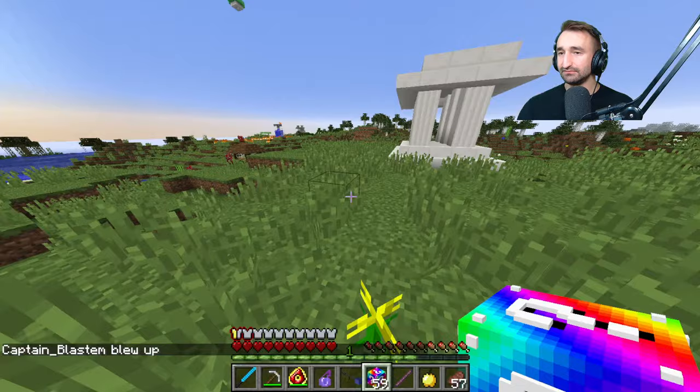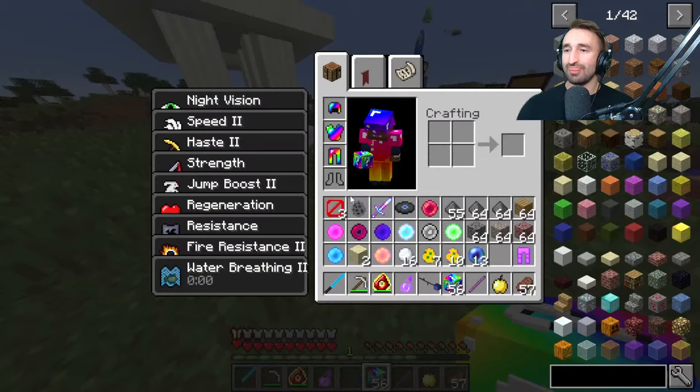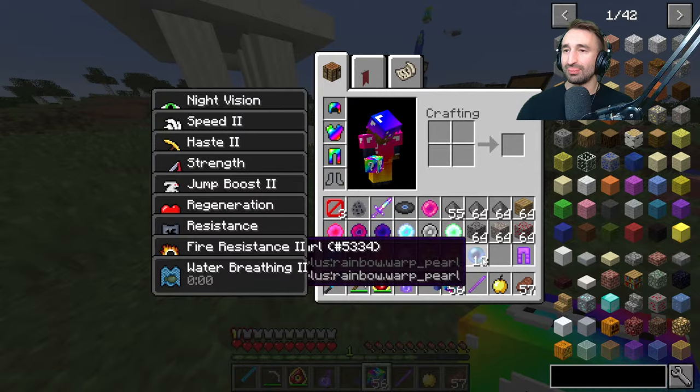Guys, I can't get rid of Grum. He's too powerful. Where is he? Where's Hitchbox?